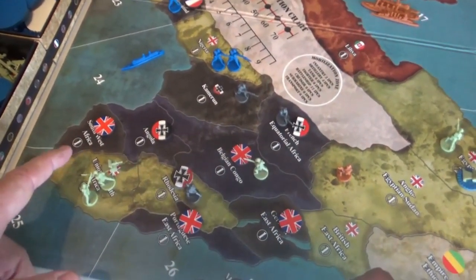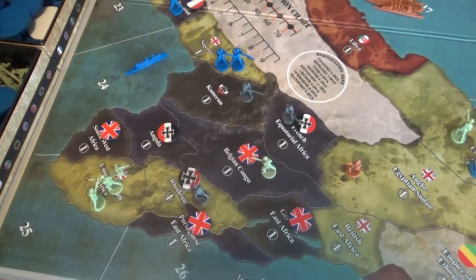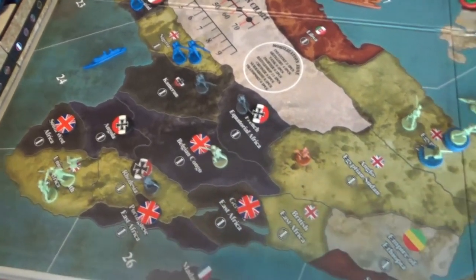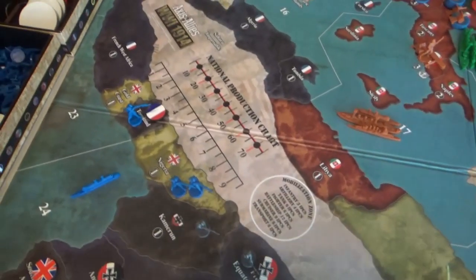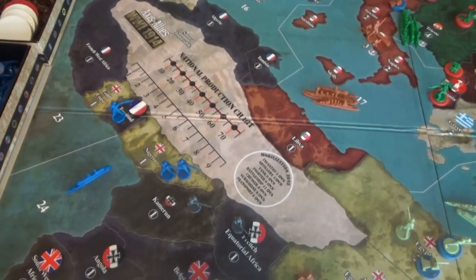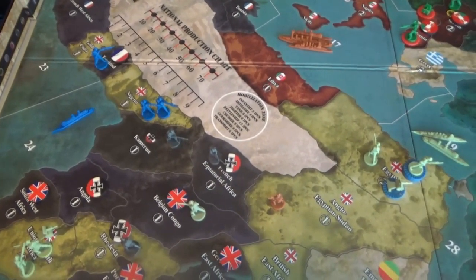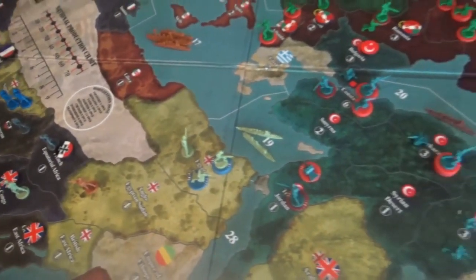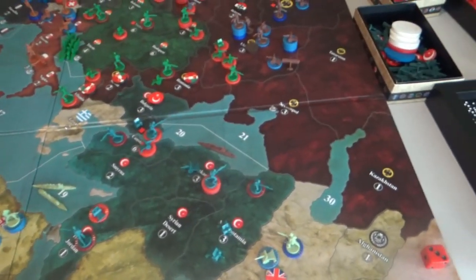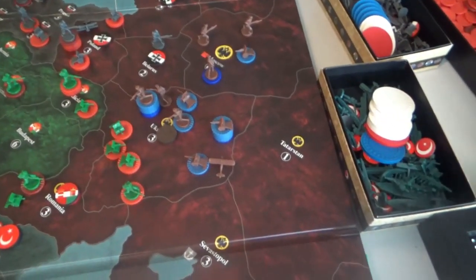Down in Africa, some good news for the British. They were able to destroy the German artillery-infantry combo that was in South Africa and didn't lose anything doing it, so they're sitting pretty now. The French came in and liberated Nigeria for them, and will likely continue on as time goes on. The Germans are down to 3 infantry in Africa, so it's probably curtains for them in the next couple of rounds. Up here on the Eastern Front, some good news for the Triple Entente.